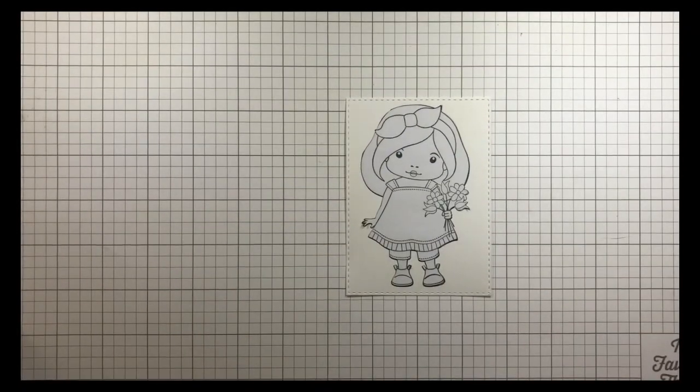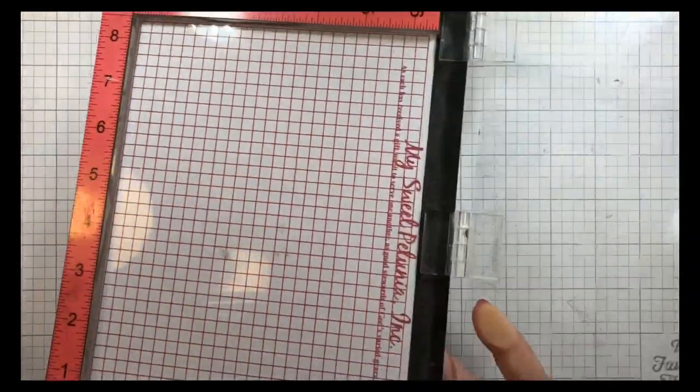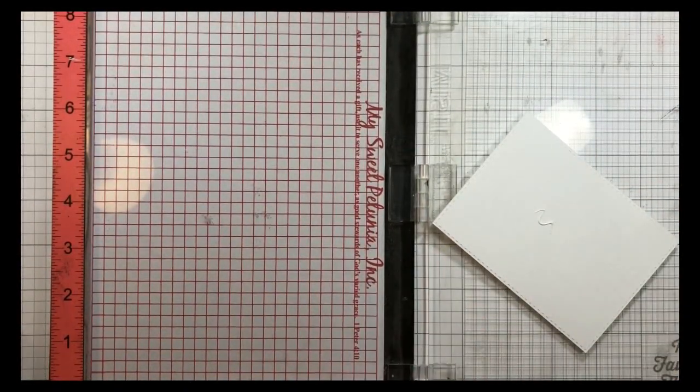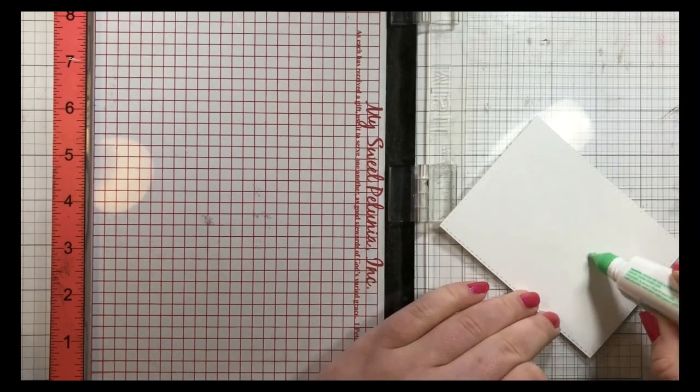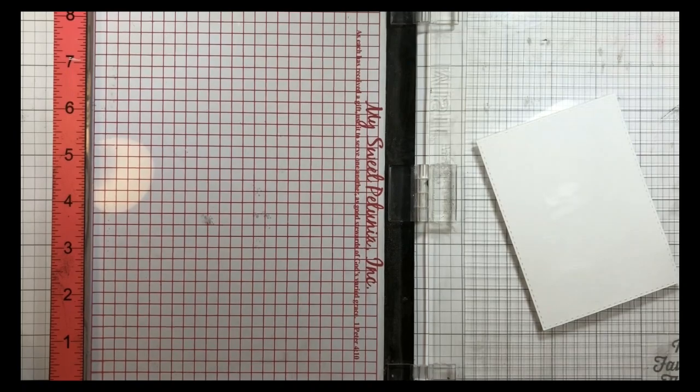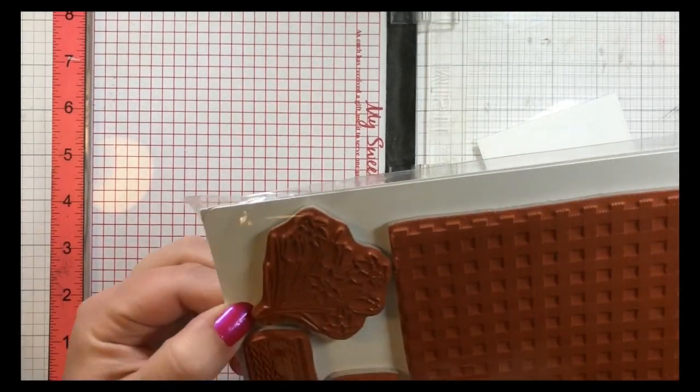Next, I will take out my Misti for my background stamp. I used a little bit of Tombow Mono Multi glue and just spread that around with my finger. That way it'll be repositionable. This is just in case I have to stamp my background more than once. My paper won't move around.